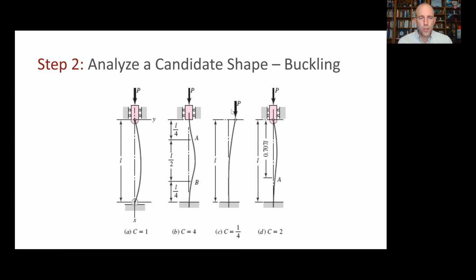And so you can imagine if we're looking at the V from the side, the tip of the V could tilt off to the side, and that would result in a constant of 1/4. And 1/4 is a lot smaller than 4. So if that is a viable mode, then the resulting critical force would be lower, and that would happen first before this kind of buckling occurred. So let's go with that for now, and we'll check ourselves in a moment.